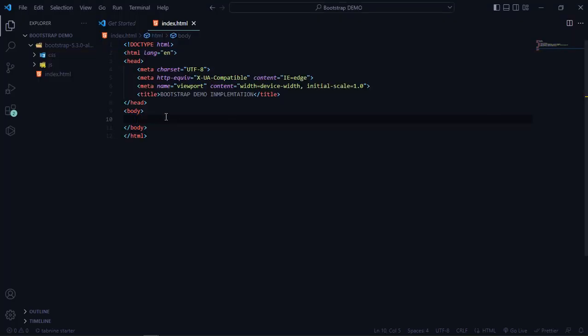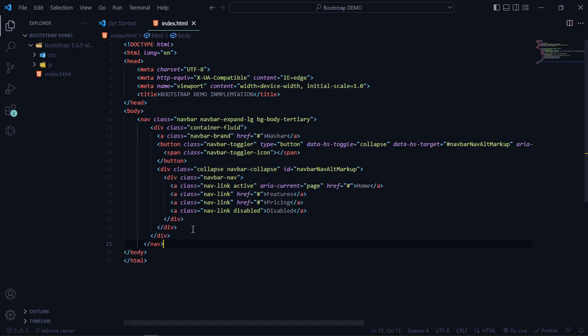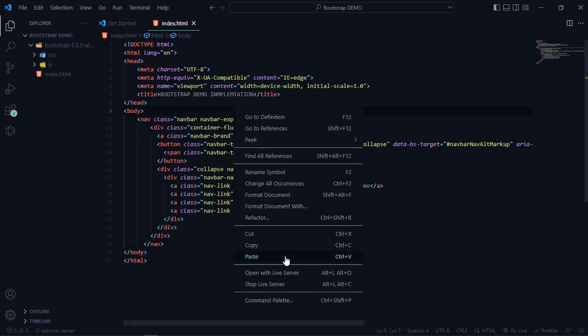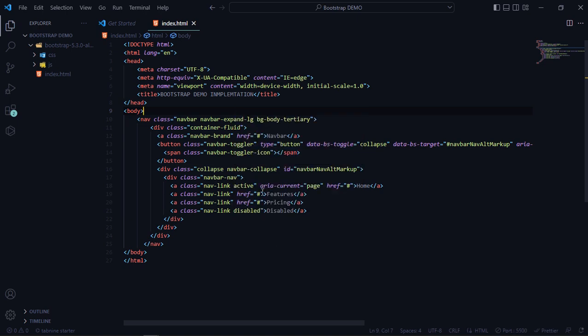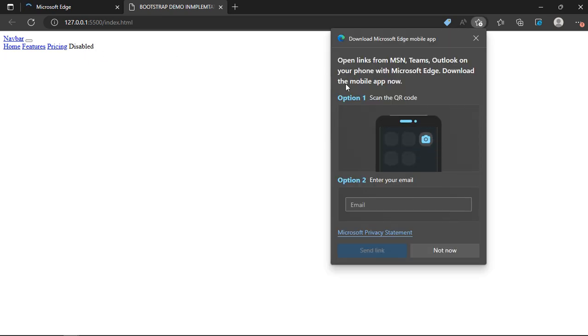So now I'm going to go back to my VS Code, and I'll paste it with Control V. When I right click and open with my live server, I'm just going to have the HTML outputs. So now for the styling, it has not been applied. The styling has not been applied because we haven't linked the Bootstrap CSS.